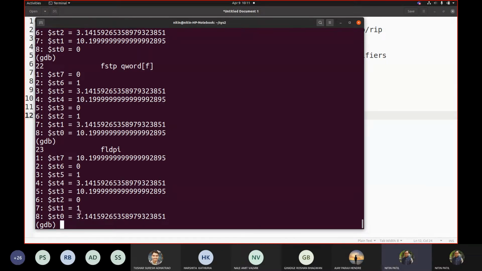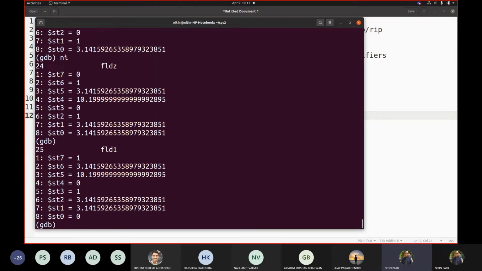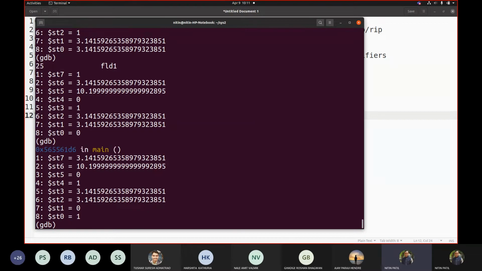Now when I say FLDPI, this would be shifted to ST1 again. FLDZ ST0, FLD1 ST0. Now my program is done. So there would be a kind of rotation happening internally at that point of time. Okay, rotation of the values.